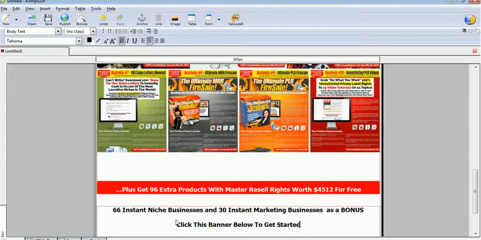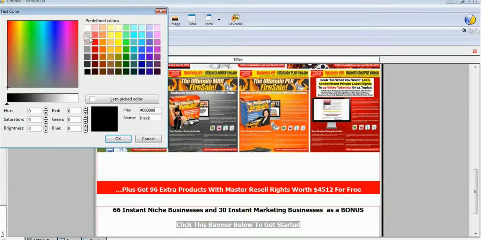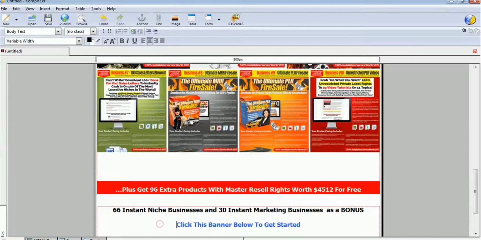And highlight that. We'll change the color to blue. Okay. Highlight it again. We're going to bold it. It's already bolded.